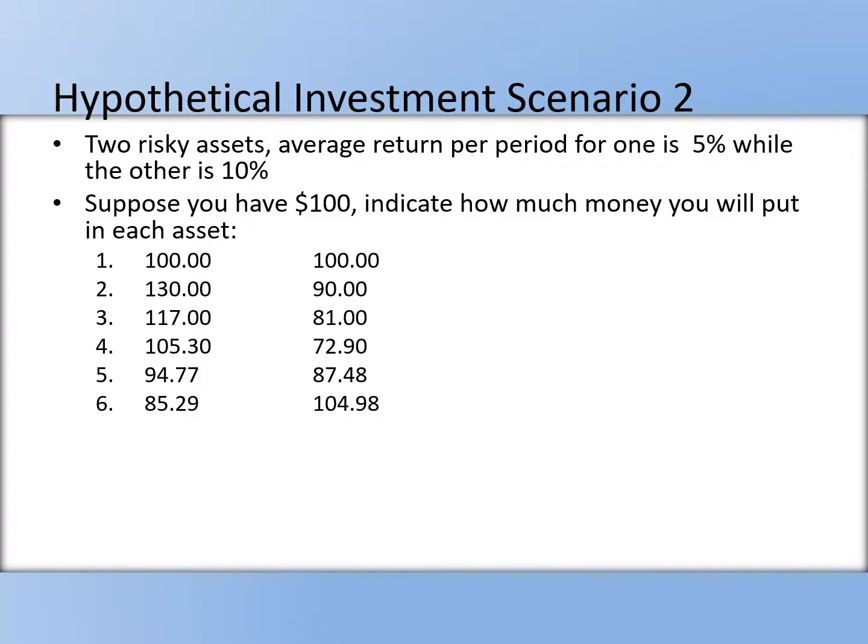Okay. Right. Doesn't look good for the first asset. 85. The second one is now 105. Then it's 76 versus 126. What will we do? As I said in the previous case, I think at some point it's kind of obvious what you want to do, right? So then it's 69 versus 113.